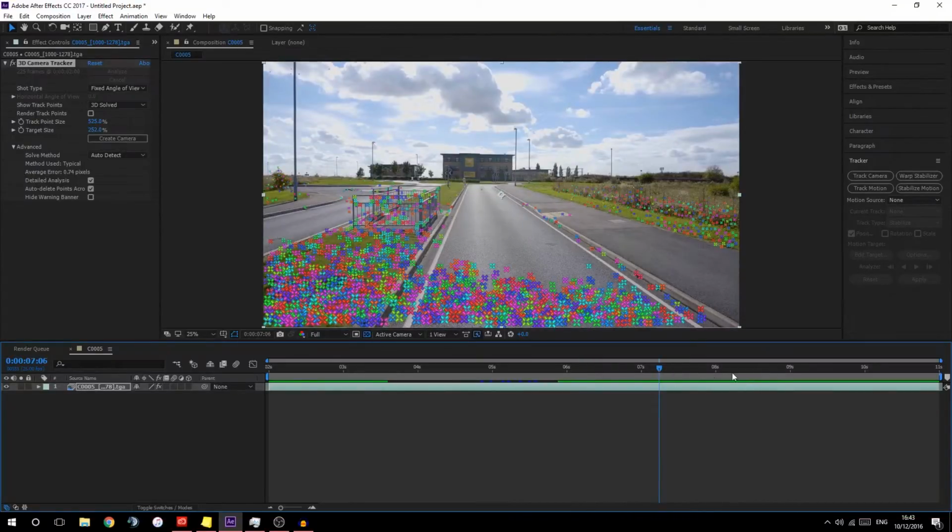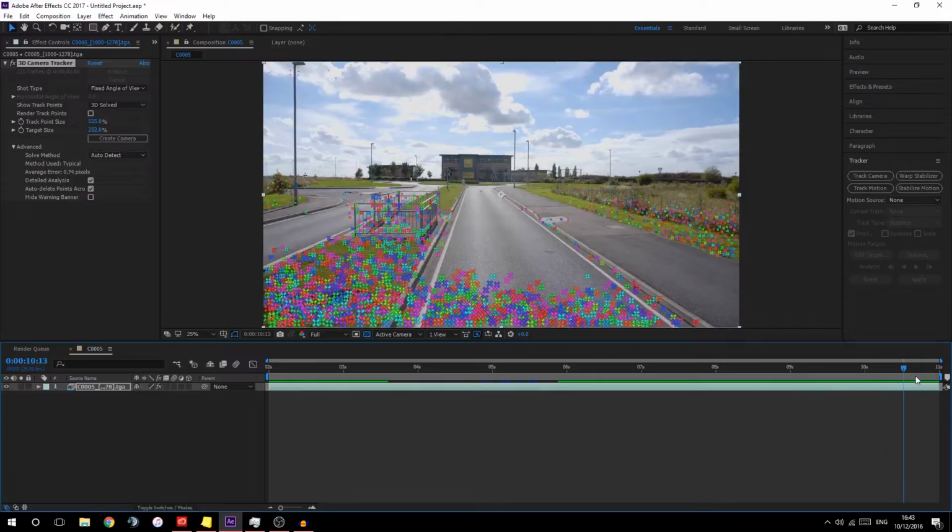So first things first, we're going to get some stuff in. We're going to get started on it all, and I want to change the sky. I want to get some cars in the background, maybe a line of fences, some military stuff, we'll see. First things first, before I do anything, I've 3D tracked the camera, which is literally just like your footage. You go up to here and click track camera, then go to advanced and detail analysis. You can see I've got an average error of 0.74 pixels, and you want between 0.5 and 1. That's when you know you've got a good track. Well, according to my tutor anyway.